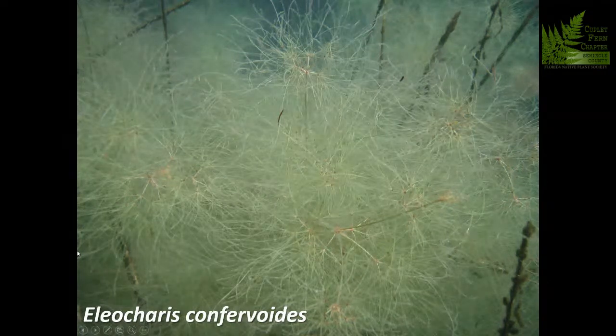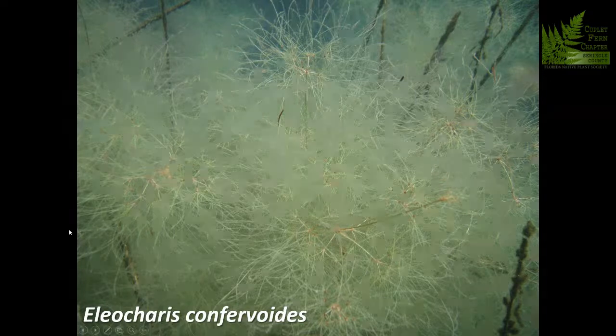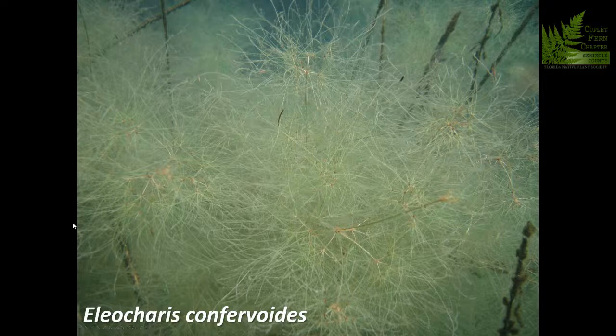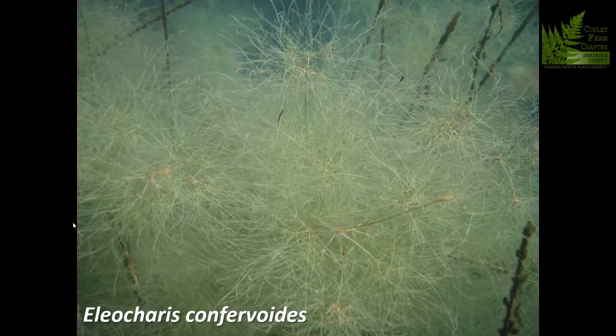And this one, you're more likely to find toward the end of the summer. It can get abundant toward the end of the summer, but it doesn't tend to last through the winter. And I'd say the Najas filifolia is the same. It'll kind of senesce in the fall. Actually, you're more likely to find Najas filifolia fragments washing up on the beach of some lake than actually go out in the lake and find it yourself.